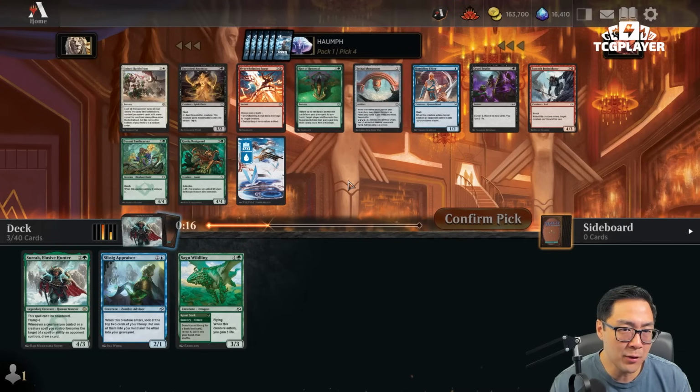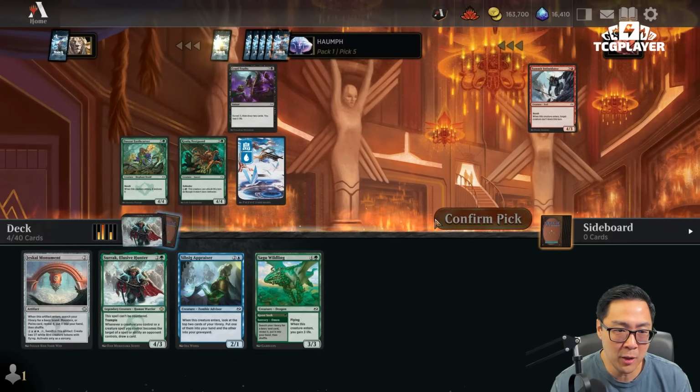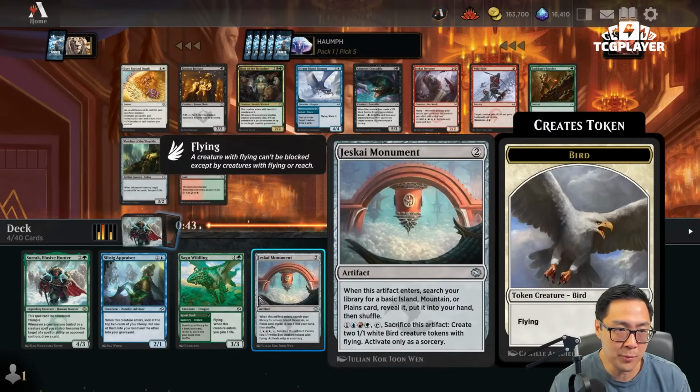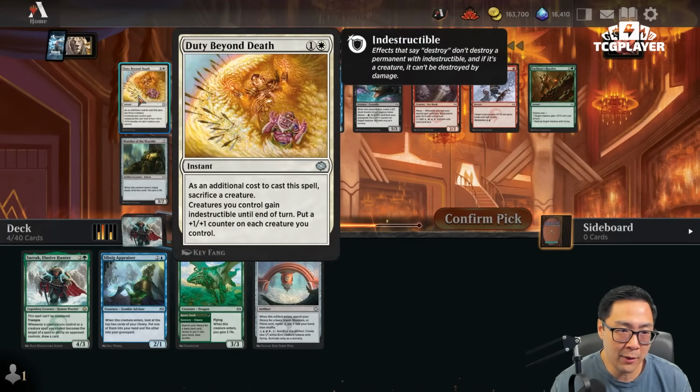So, given that I saw the Riverwheel Sweep, this is a little bit rough, but I'm seeing back-to-back Jeskai cards, and I know Jeskai is not a popular color combination, but I'm going to speculate on the Jeskai Monument here in case Jeskai actually ends up being an open color combination for me to move into. Ooh, Duty Beyond Death, that's really good in the Boros aggro decks.